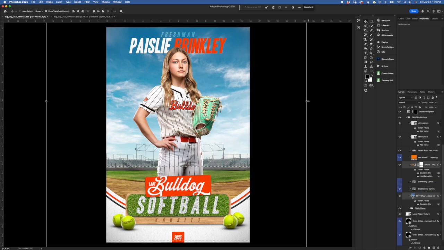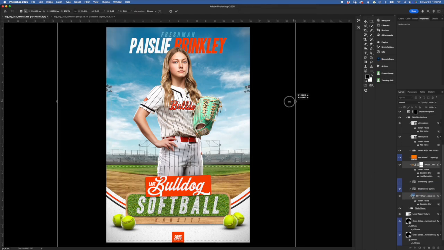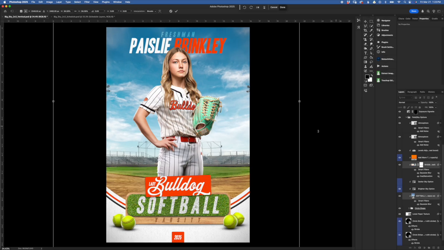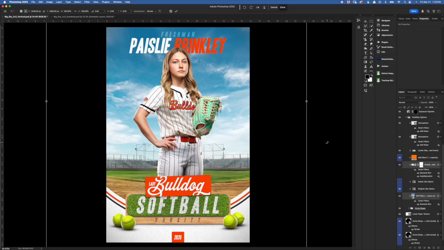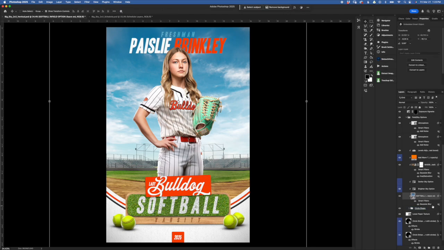It'll get both of them, and then that way you can scale up and down with both layers. Keep everything where it belongs. There is a little bit of Gaussian blur on both of them, just to create a little bit of depth of field. You can turn that off if you don't like that.